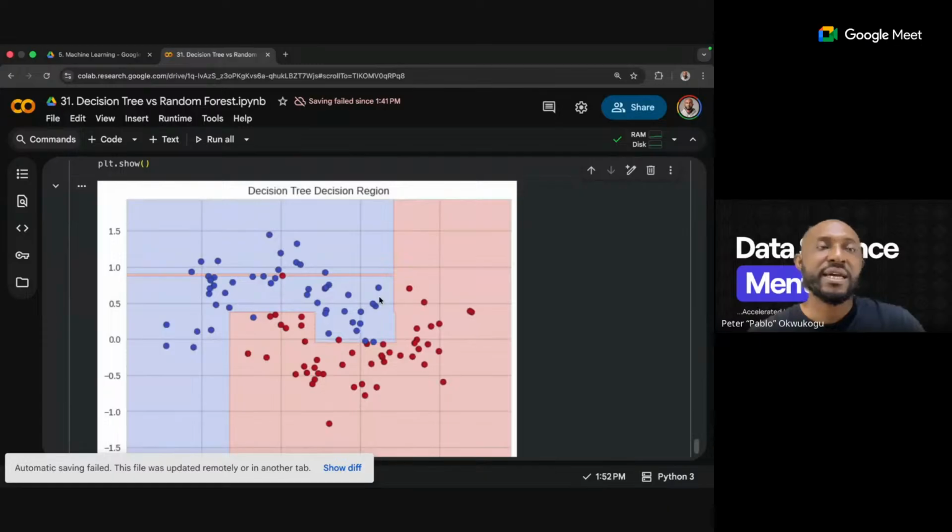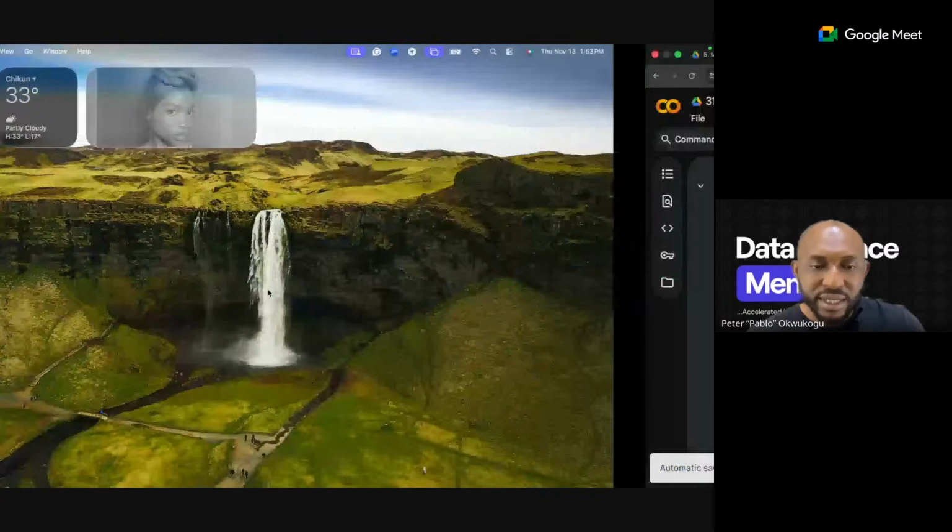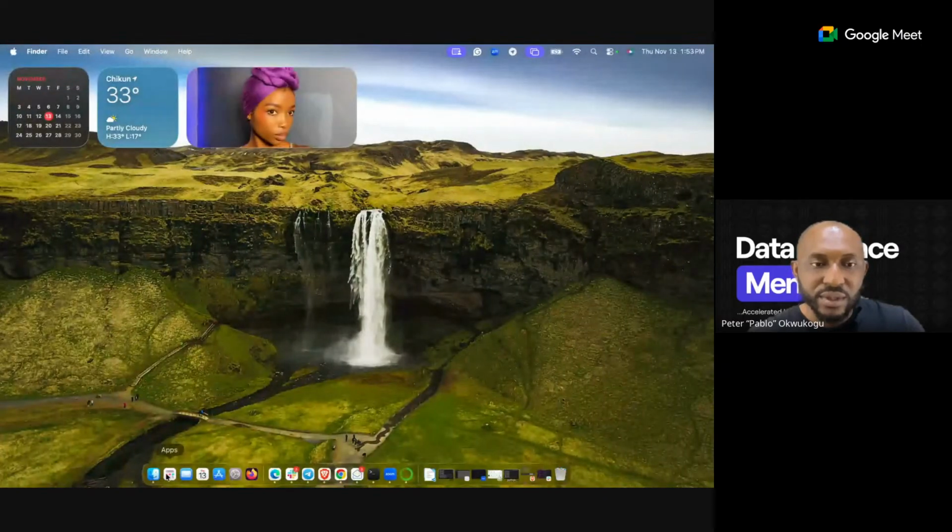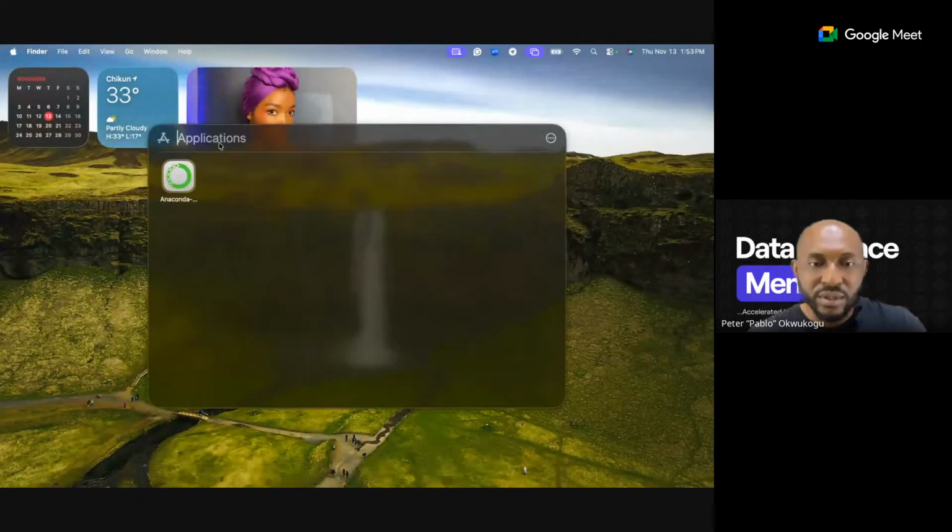Now if you look at the decision tree, you can see it's trying to break some things down. Hold on, let me get my annotator.